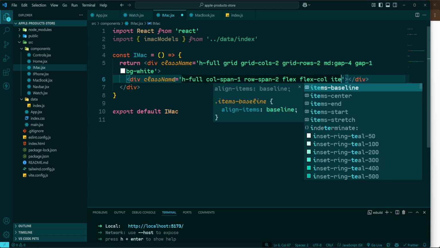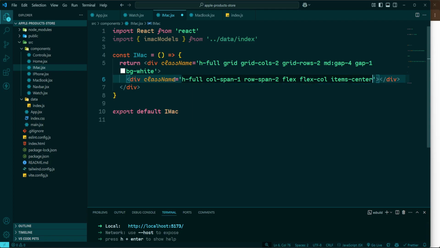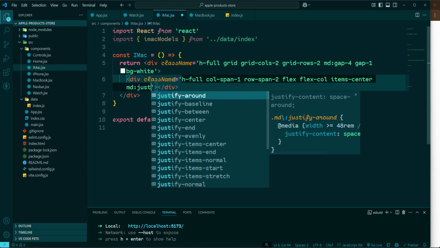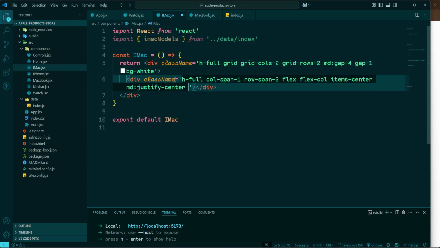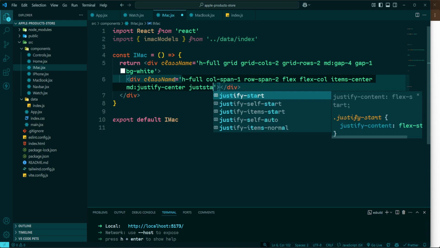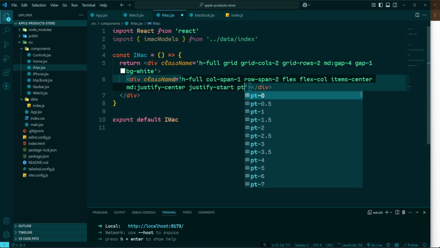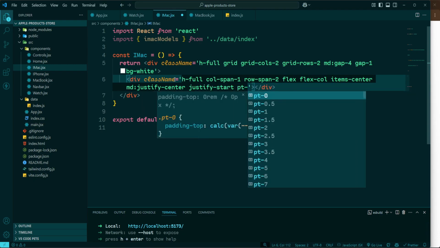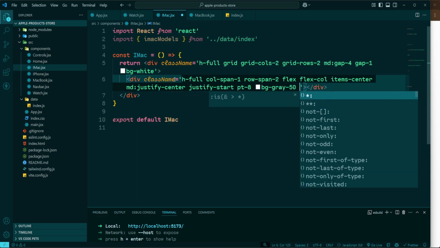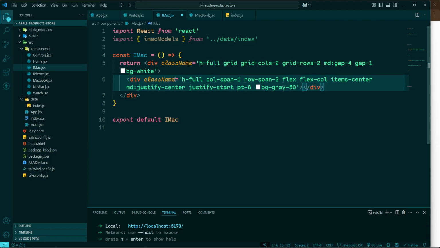Next we need items-center. Next we need empty breakpoint, justify-center. As for the smaller screen sizes, I'm going to use justify-start. After that we need padding top, it's going to be 8. Then bg-gray-50. Actually that's it about this element.